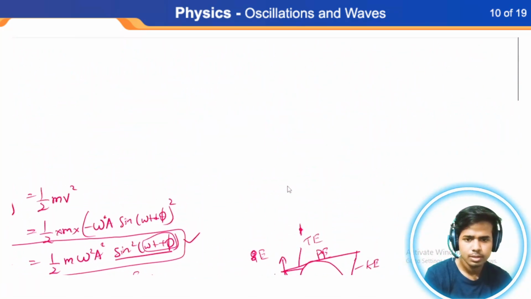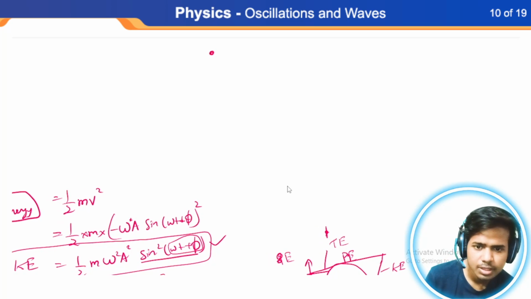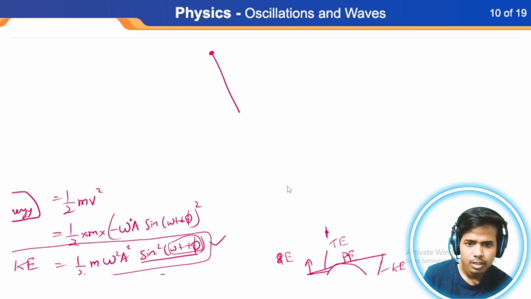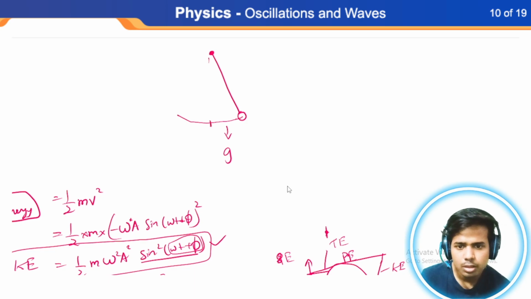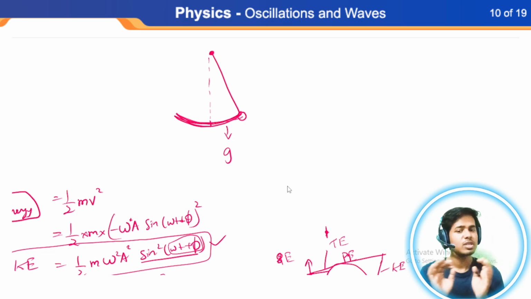First of all, what we are trying to discuss here is, let's say there's this fixed point around which we have a bob, and in the presence of gravity, what we are going to do here is let the pendulum oscillate. So it will come here. This is the mean position, the vertical line from the hinge point, and it will again go back. It will come back. So it will start oscillating, right? Now, this will be oscillation for a large amplitude, meaning large angle.